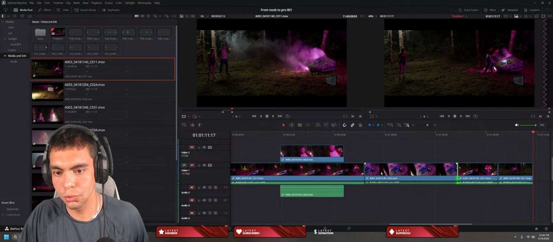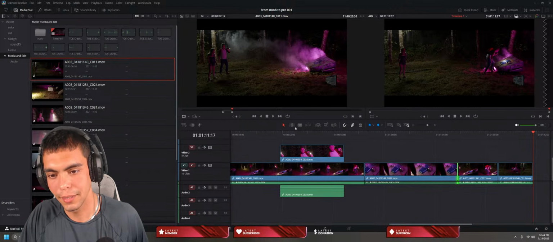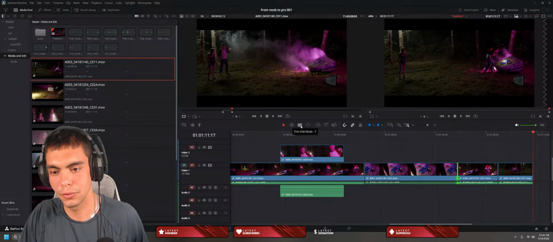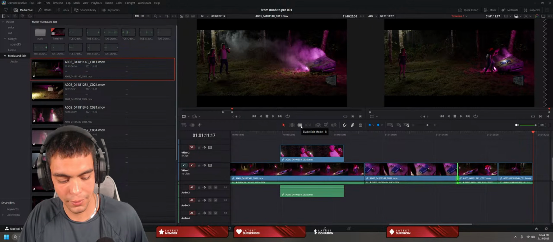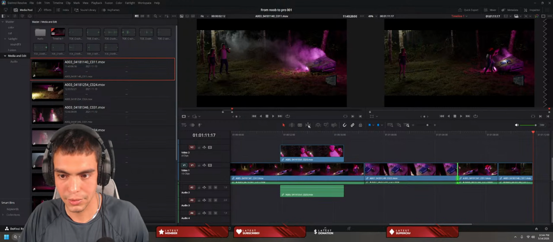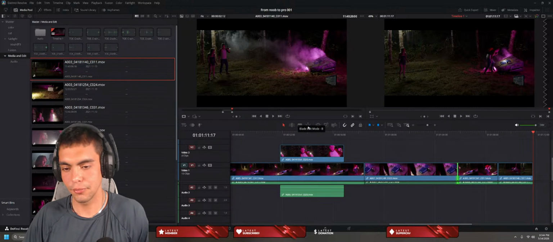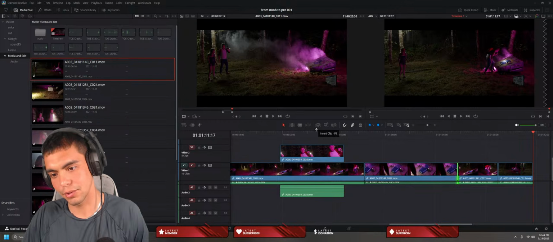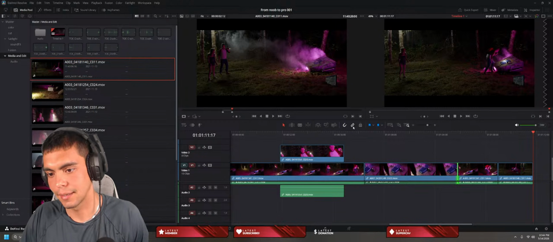Look, I've used the tools: the normal A tool, the frame edit tool, the blade tool. I've used that split tool, which is similar to the blade tool but different. I use the Q shortcut. No, I haven't used the W shortcut, but the Q shortcut to do that. And we have the magnet.